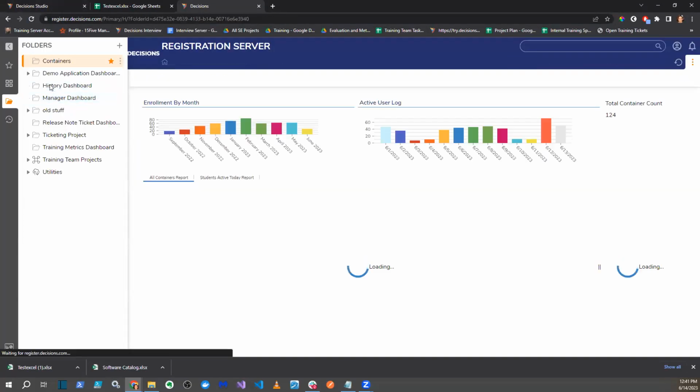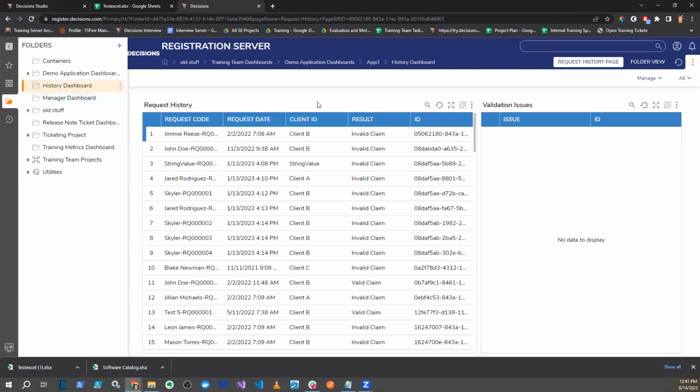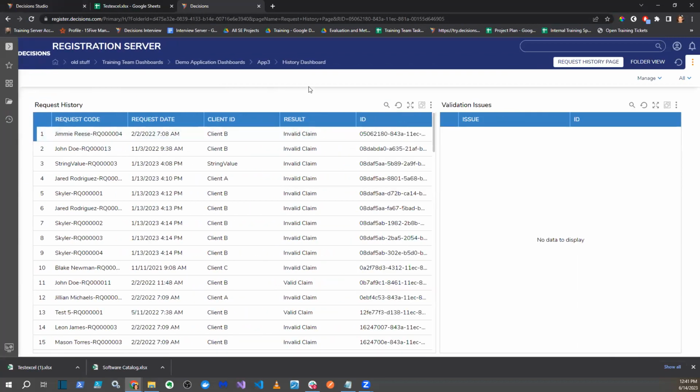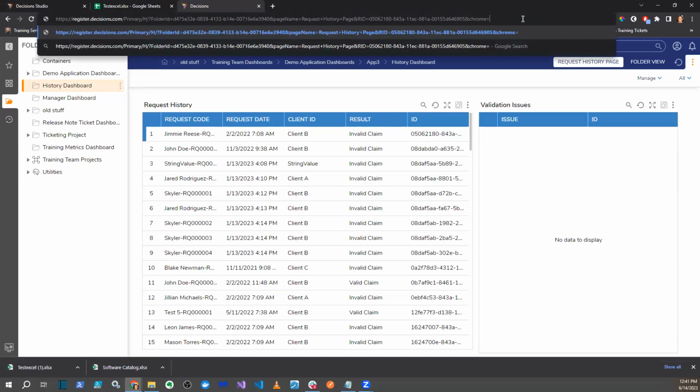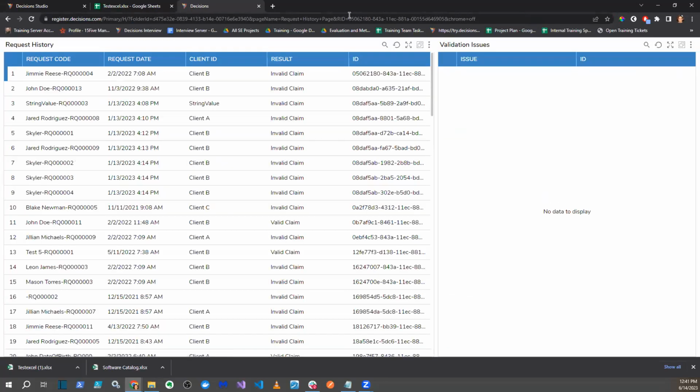I think there's a history. Oh, perfect. Yeah. So let's say I want people to view this dashboard, but I don't want them to see any of the folder tree. I don't want them to see any of these breadcrumbs, right? Then what you can do is, for any type of integration that you create for them, like in the URL right here, you would give them that URL and then add an ending suffix to it called Chrome equals off. And when you do that, you'll see that they don't see anything. There's no folder tree. There's no breadcrumbs on the bar. All they do is just see their work.